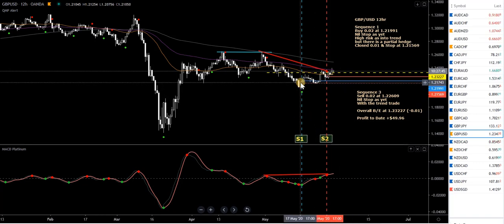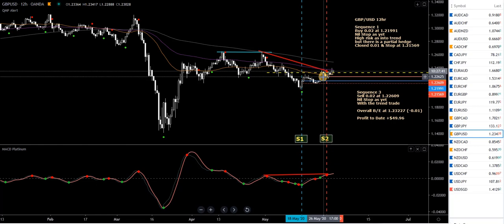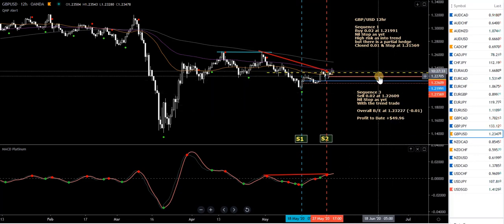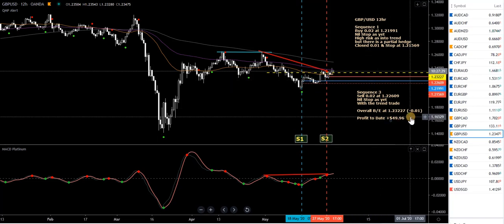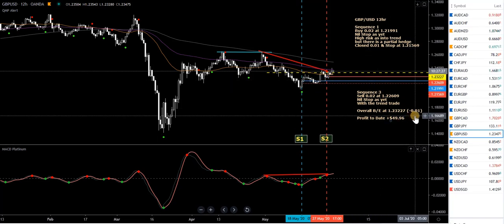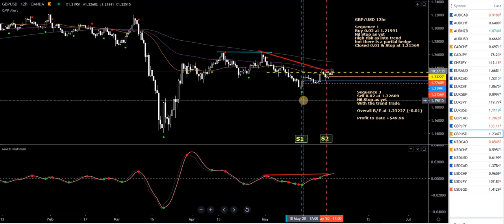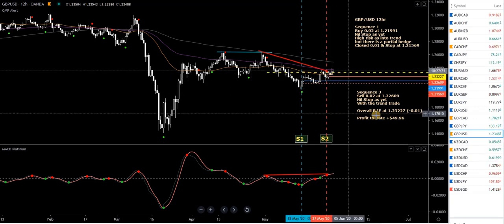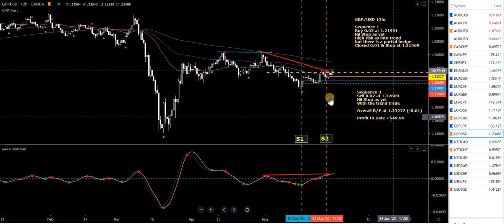So all I'm in is this buy with a stop in place below and a sell which has gone against me. Overall break even for both trades is this yellow line here. Price really has to be below that for me to be overall break even because I'm net negative at 0.01. So I'm going to buy with a stop and a sell, which has gone against me a little bit. That's a pound USD, stopped out on the previous sell, first sell.